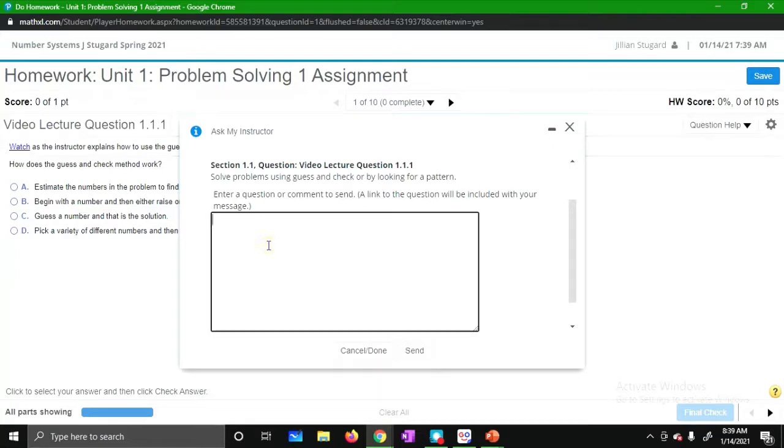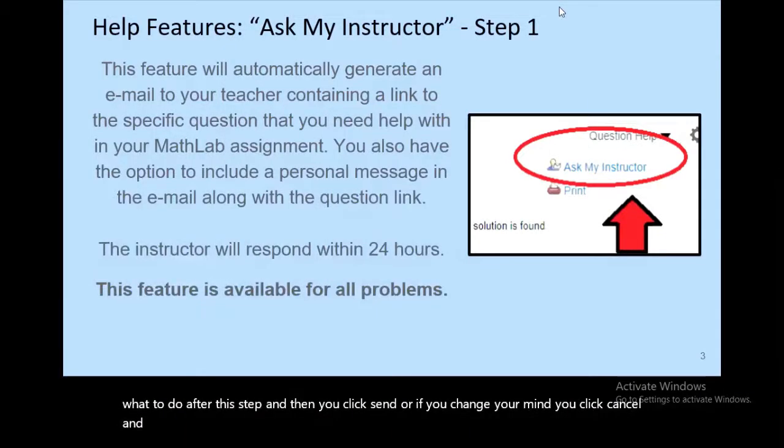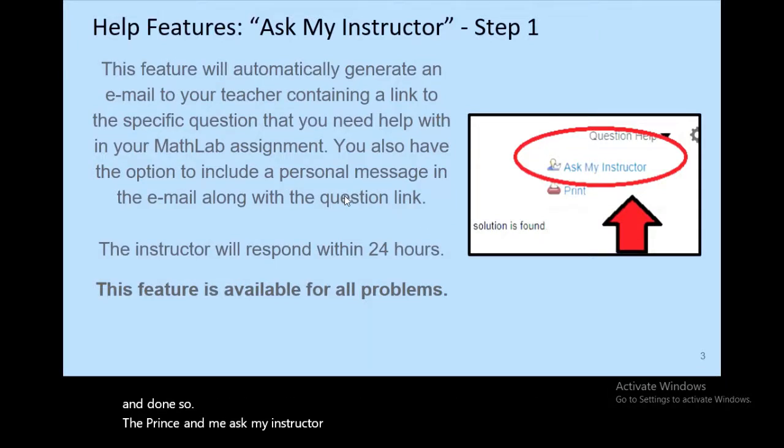And if you want, you can even write me a message like, "Hi, Professor, can you please help me with this question? I'm stuck on part A," or "I'm not quite sure what to do after this step." And then you'd click Send, or if you change your mind, you click Cancel and done. So the print and the Ask My Instructor features are available for every single MathLab question, okay? Let's take a look at the next help feature.